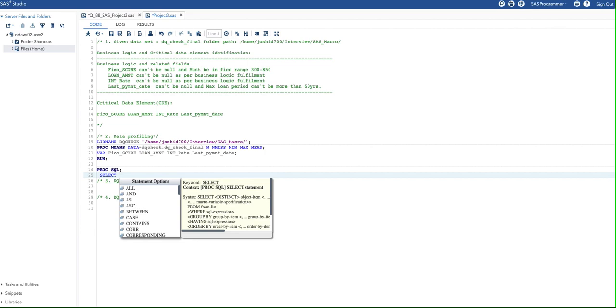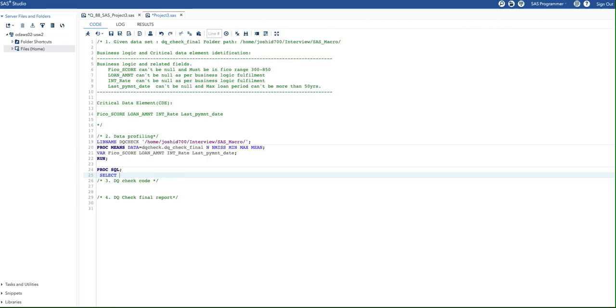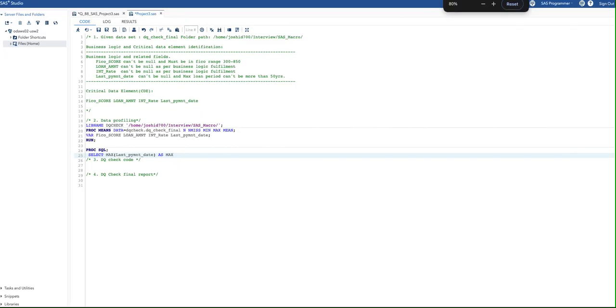We use here maximum date. Max date of last payment date as max payment date.